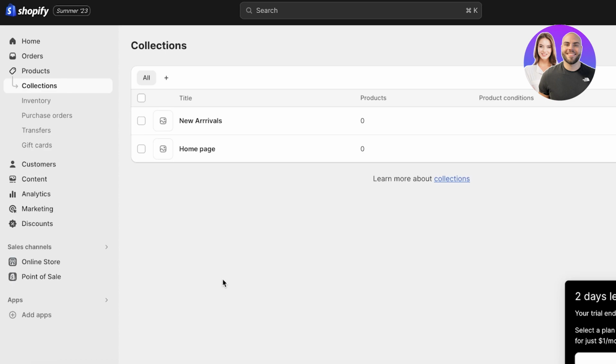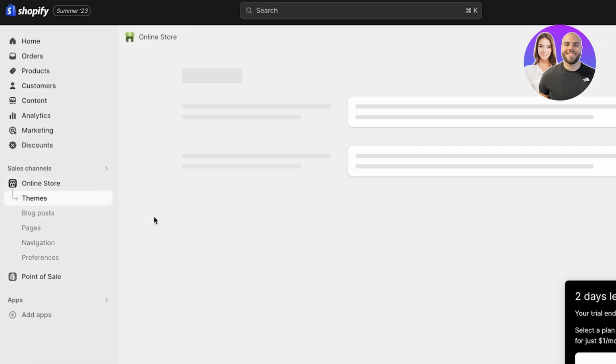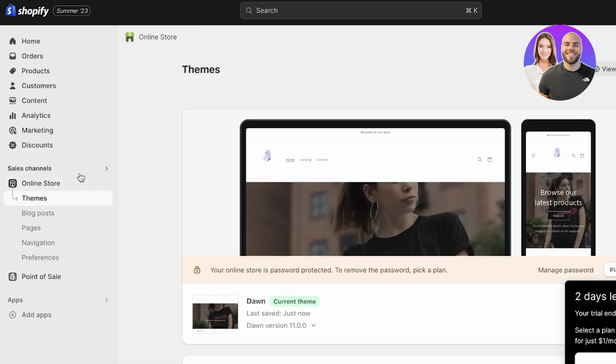I do recommend that instead of manually categorizing or filtering out products to add in pages, you categorize them in collections. So if you have tops, bottoms, t-shirts, and blouses, something like that, or let's say you're selling jeans as well as trousers. Instead of manually adding them to the page of jeans and trousers, you build a collection called jeans and build another one called trousers, and then you can add all of your jeans and all of your trousers to that particular collection. This is going to be a whole lot easier when you're building your online store pages. And it's very essential whenever you're building your own new page.